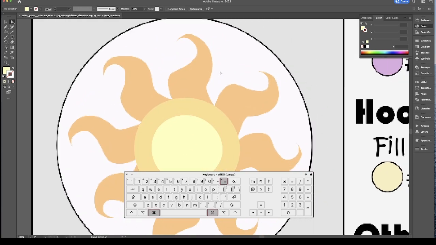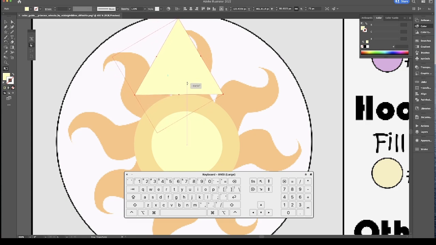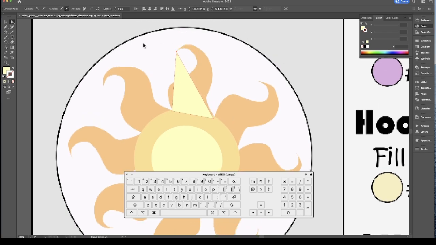Now, for these, I'm not sure, flares off the sun? We're going to go with our star tool, but we only need 3 points. It's quite the triangle, eh? We're going to rotate it around. I don't need these midpoints just yet, so I'm going to get rid of them. Keep this nice and simple. This is just using the minus command. And all I do is move the shapes there. Then I'm going to add back some anchor points because I'm going to need to alter this quite a bit. Again, direct select tool. Just keep changing the tacks on the board.